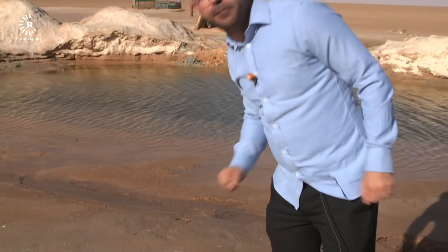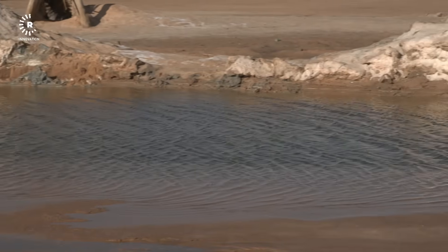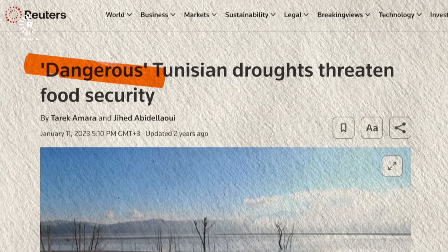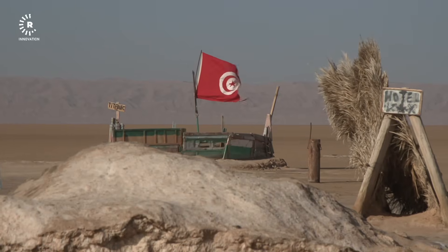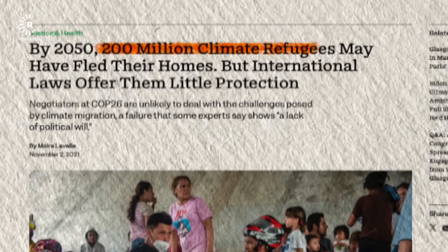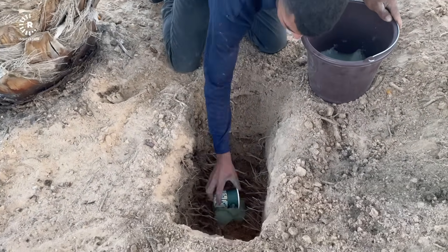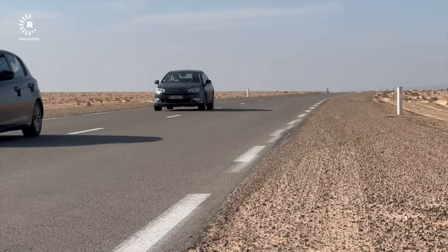But in recent years Tunisia has faced a new and potentially graver threat than it has ever known. I've come here because there has been four years of severe drought in a row, with barely any rainfall. The situation is so dire that the government has started rationing water, including cutting off the supply at night. Experts describe the crisis in cataclysmic terms. This climate crisis, which is affecting other countries with varying severity, is expected to create 200 million refugees by 2050 unless technological breakthroughs disrupt that trajectory. We're now on our way to see the impact of one such technology on the ground.